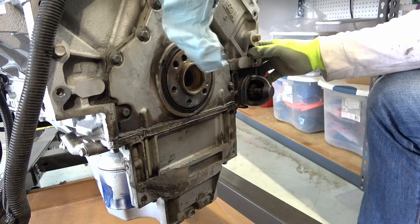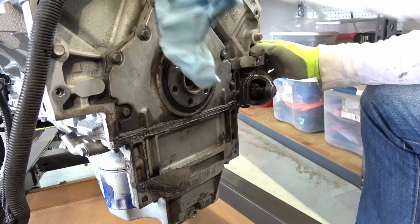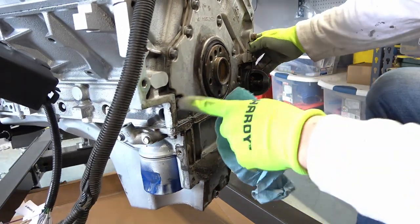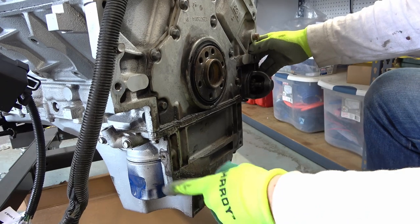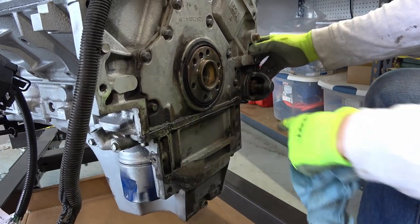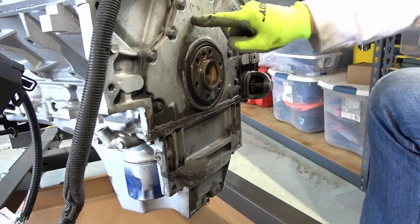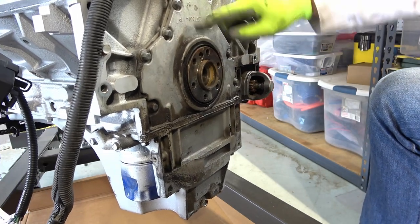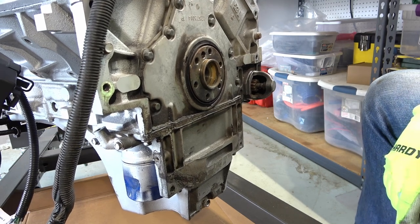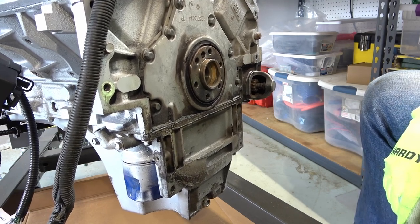What is that, the cam sensor right here? I see dirt in there though, that's gonna be cleaned out. But see all this here? This may come from a pan leak right here, but they're both gonna be replaced. This rear cover with the rear main seal and the new Holley pan on there. Hopefully I don't screw this up.